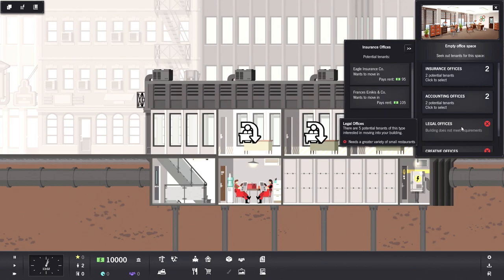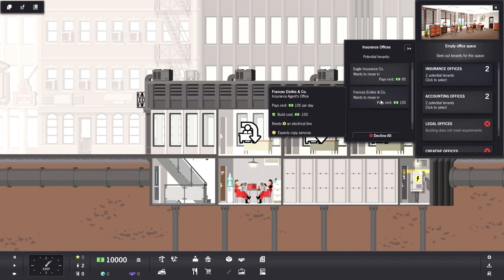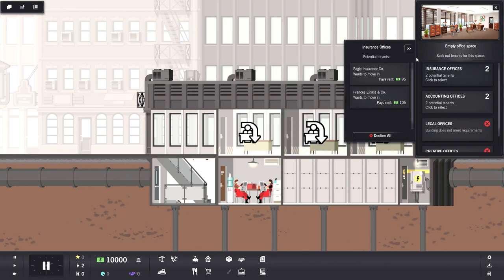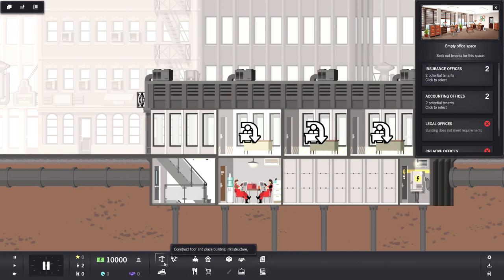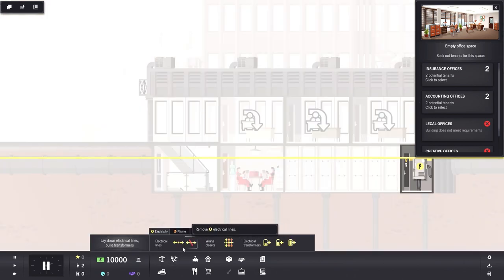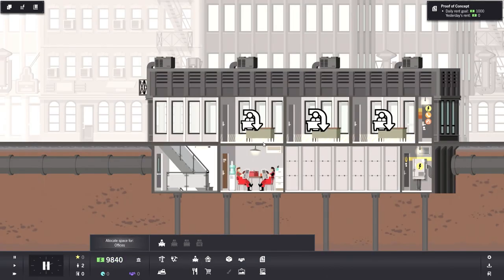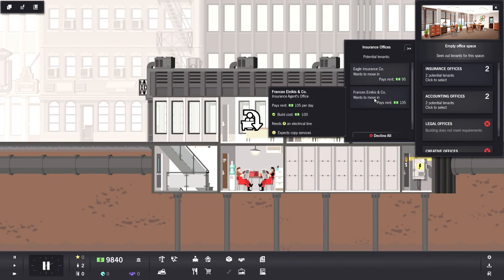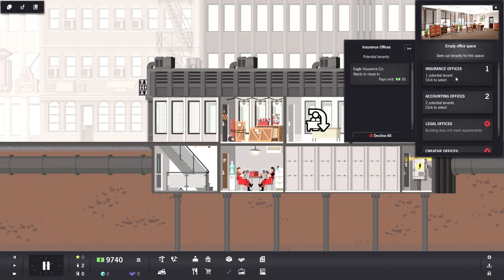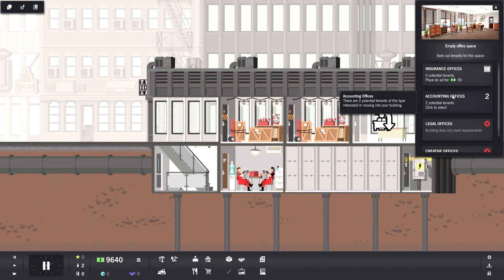And you want to know what? Let's price gouge the hell out of many, many, many civilians right now. And we'll go ahead and add these. It only needs electricity. So great, I'll get some electricity. All we need to do is buy the little lines here and just go. I don't think I needed that much, but we got it. All right, we got it. We're going to start slow. We're going to give the insurance offices a go. We're going to hire one here, and we'll hire a 95 one here.